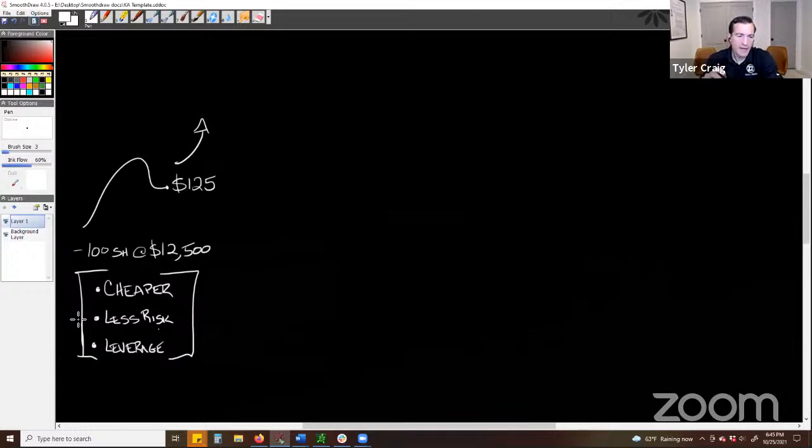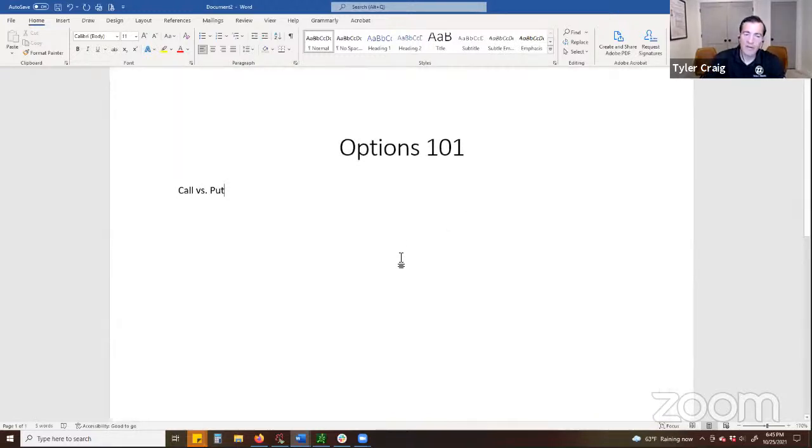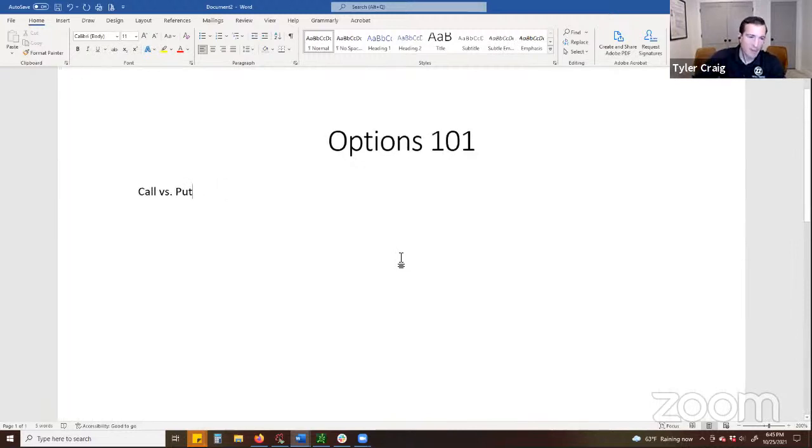But before I do that, in order for me to go buy a call option, I have to understand what I'm dealing with here. So we have to take a look at what the actual definition of an option contract is. Specifically, we're going to look at this from the perspective of a call option, because there's actually two types of options. There's calls and puts. We're going to have to put puts on the back burner here because I don't have 3 hours. I got 40 minutes. So we're going to focus on call options.